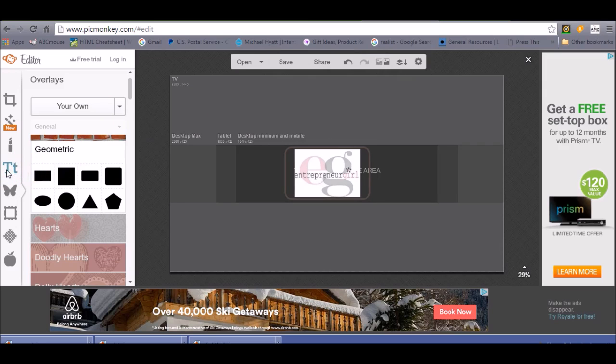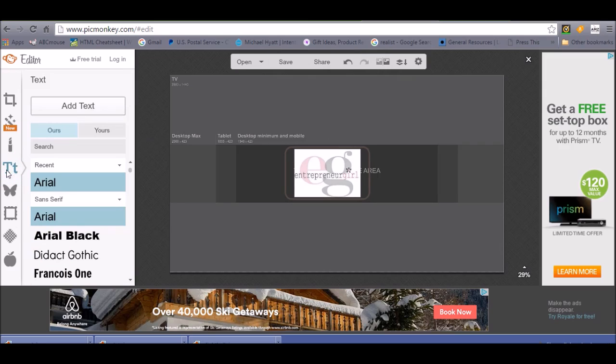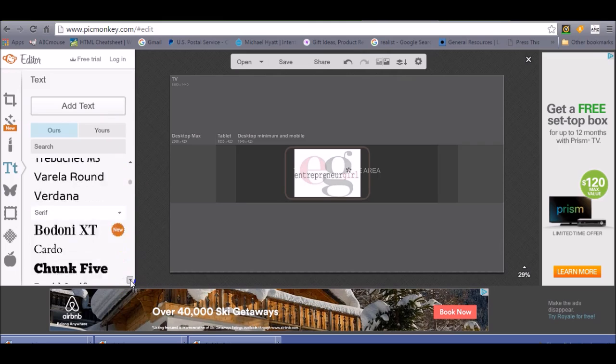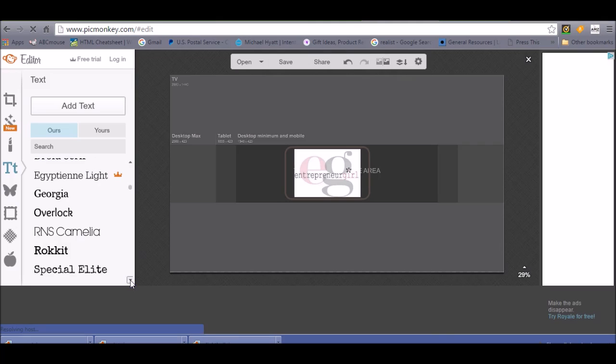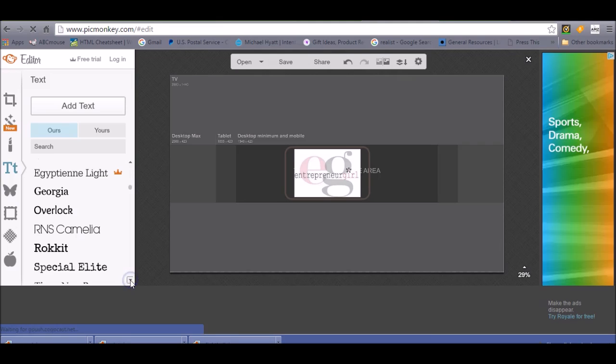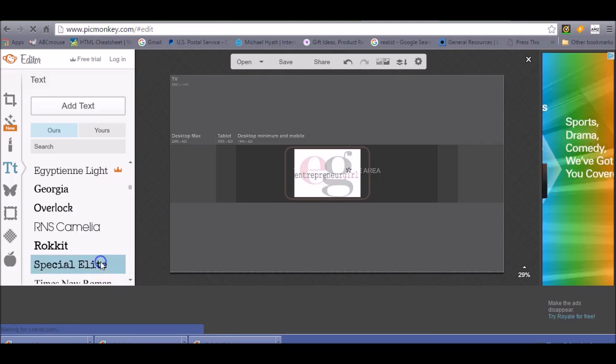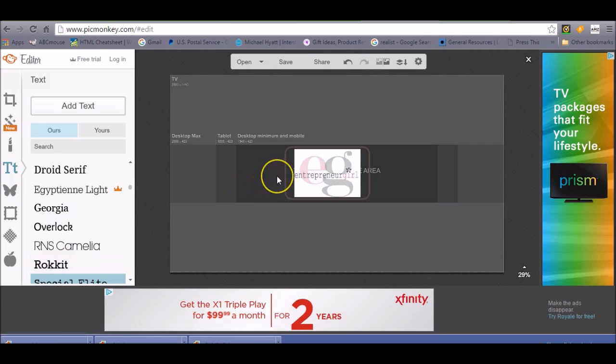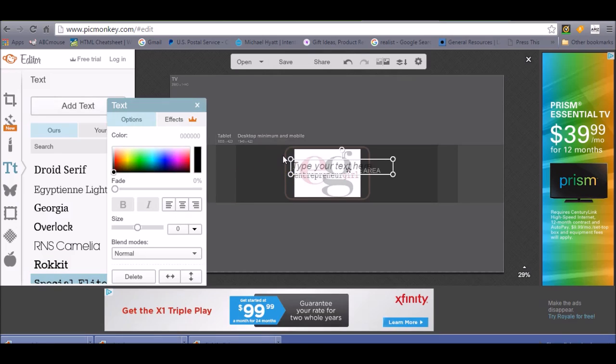Now I'm going to add text. I'm going to click on the T. And you can choose a font or you can use your fonts. One thing I like about PicMonkey is that you don't just have to use their stuff. You can get it off of Google or Tumblr or your own. And so I'm going to kind of look through here and see what I like. Kind of dig in this. So I think I'm going to try it. And then you can choose your color too. I'm eventually going to have a white background. So I want it to be a darker color.